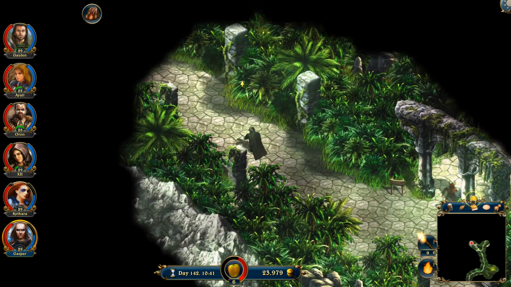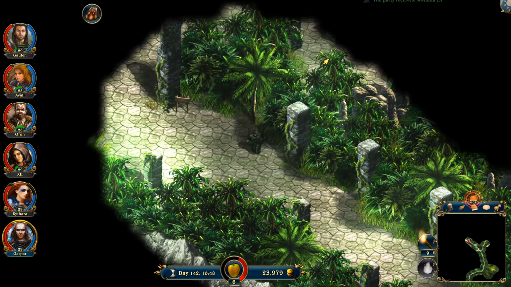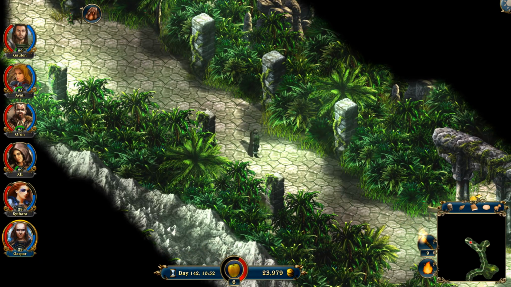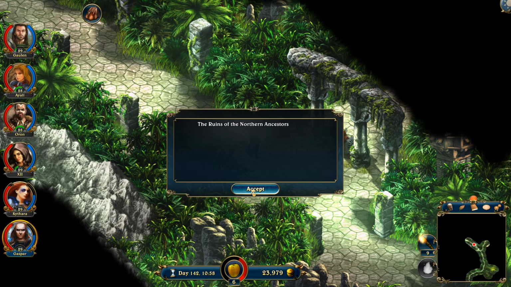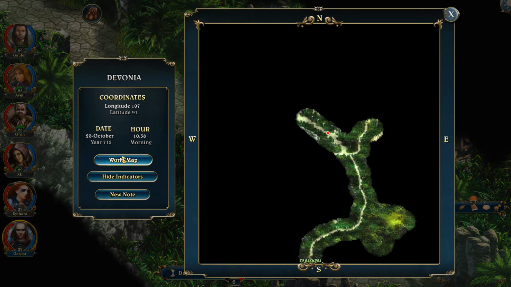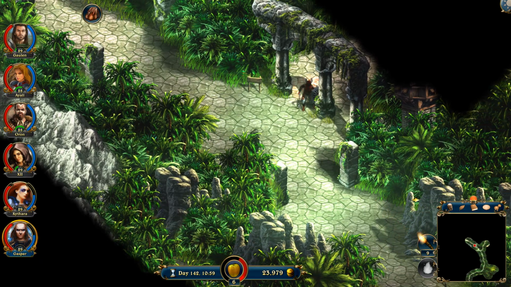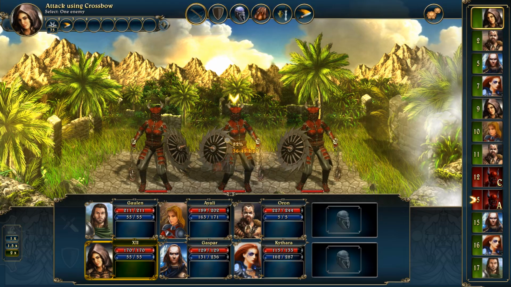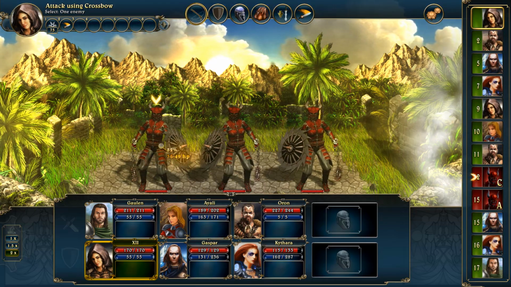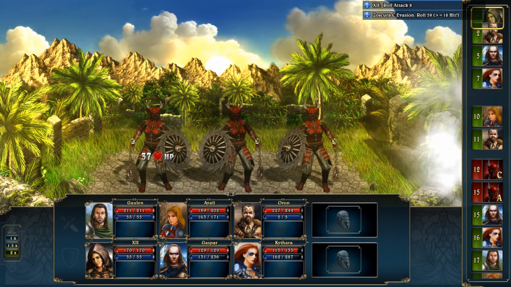Where's the teleporter at? Is that actually past those demons? Ruins of the Northern Ancestors. I mean, according to the map, I guess it's supposed to be kind of exactly right here. Oh, let's just deal with these guys. We've dealt with them before. It's just Zoskuras. Is that what they were called? I guess so. Ha-ha. Yeah, I remember that laugh for sure.